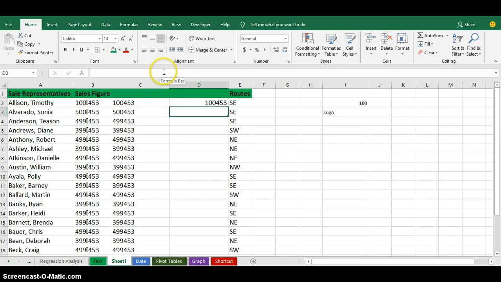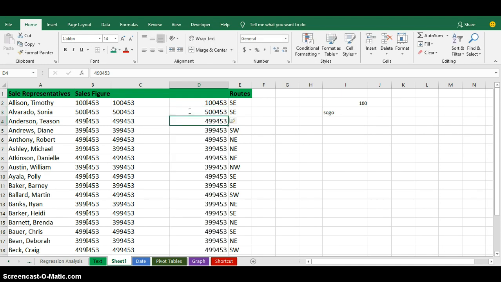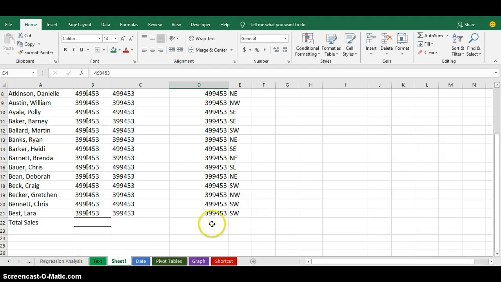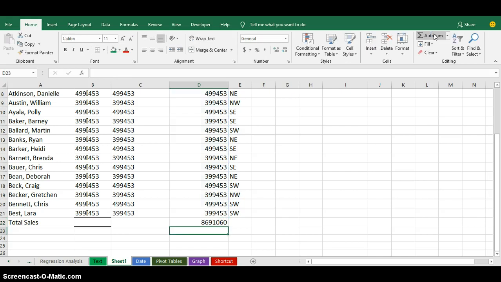I can flash fill manually. If I start typing the second number, which is 500, Excel will give me the rest of the data. I'll just press enter. You can see now it has converted the numbers from text back to number format. You can see the numbers are appearing now on the right hand side. Let's go and do our auto sum now. This is where I want the total sale. If I click on auto sum, automatically it will pick the cell reference, and I press enter. I will get my total sales. I've gotten my total sales now, as you can see.